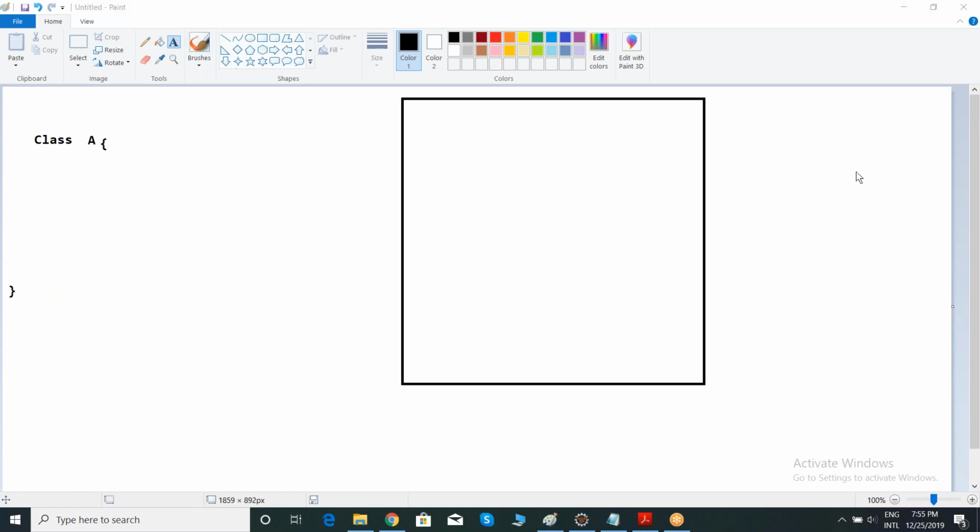Please respond, team. If I create an object for a class, what will happen technically in the background, based on your understanding? Why are you thinking so much, team? If I create an object for a class, inside the JVM there will be an allocation of memory for the class. How do you create an object? Class name, object name equals new class name. If I create an object for a class, there will be an allocation of memory with two blocks.